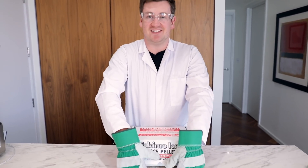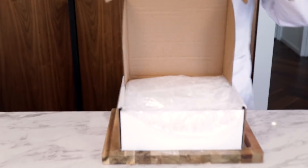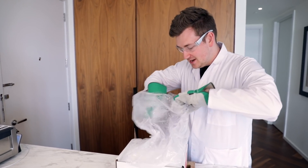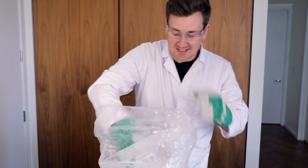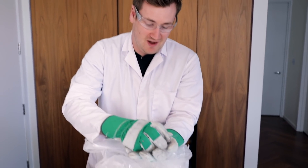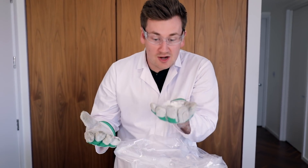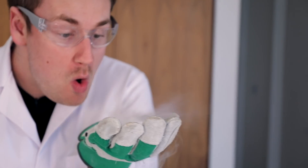Let's open this up — I want to see what the dry ice is like. Oh, they're tiny pellets! We've got pellets of dry ice. This is what the dry ice looks like. I feel like a crazy scientist right now. Look at that — that is minus 80 degrees. Just blowing it — I am the fire breather!